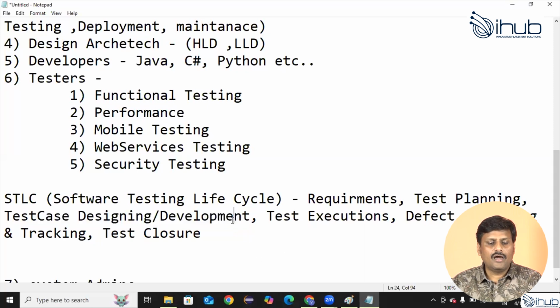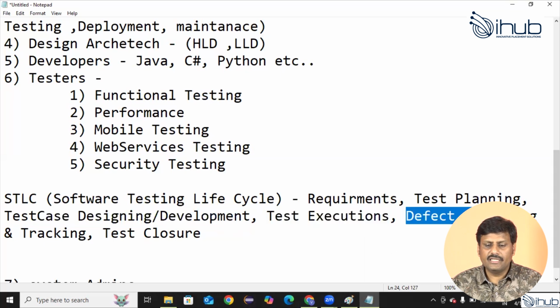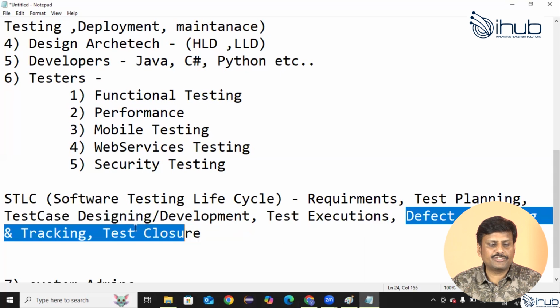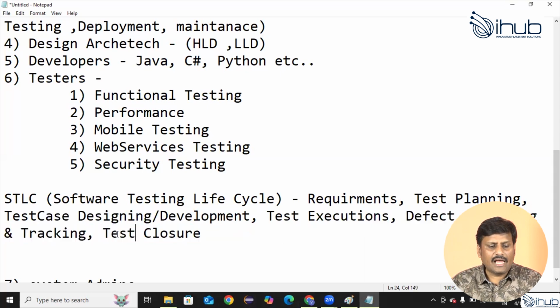So the testers are preparing test scenarios and test cases. Okay, fine. After preparing their test scenarios and test cases, they will start executing the prepared test cases and scenarios. During the test executions, they will be finding some defects. The defects need to be reported and tracked until they get closed. Okay, after this, last is the metrics, test closure.